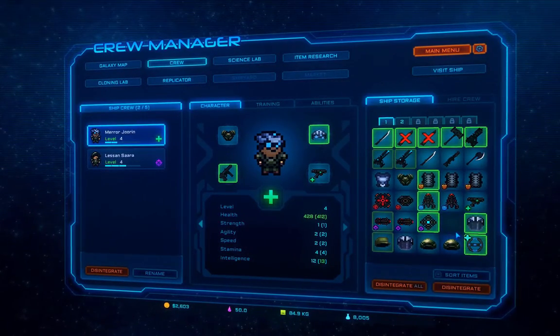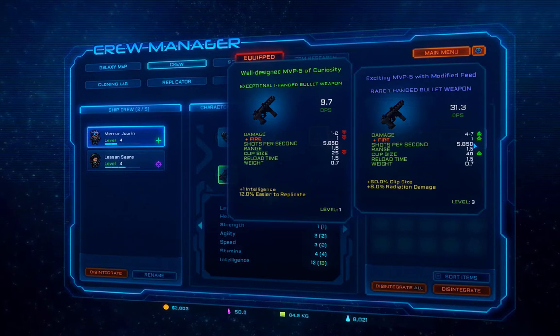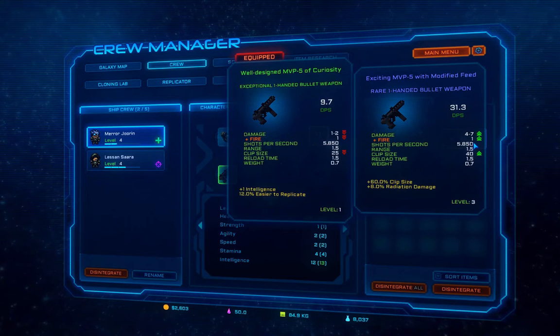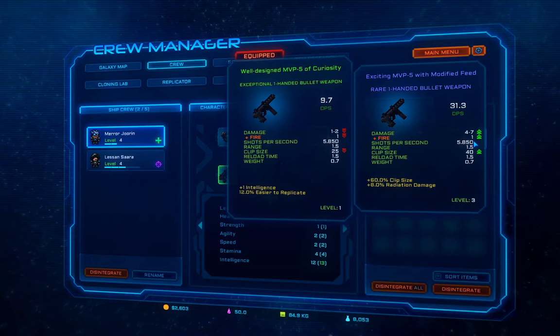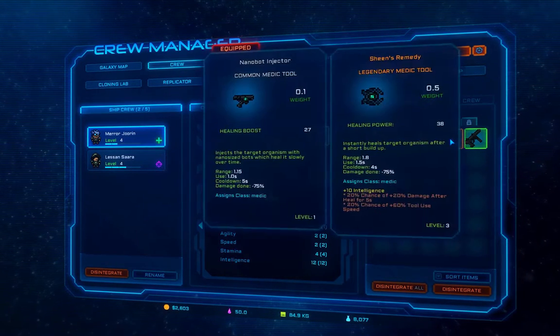And what else do we want to put on? These are consumables. Oh, hold on. Hello. Well, that's a no-brainer, right? 31.3 damage per second versus 9.7 damage per second. And it's a 60% higher clip size with 8.0% radiation damage. We're definitely doing that.